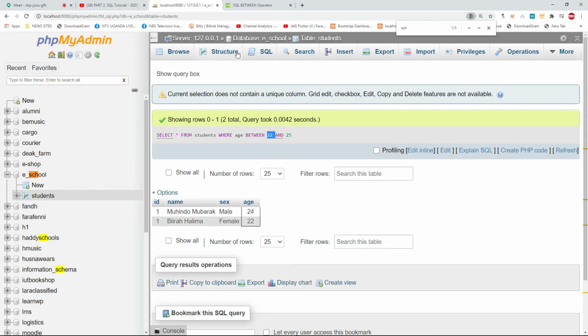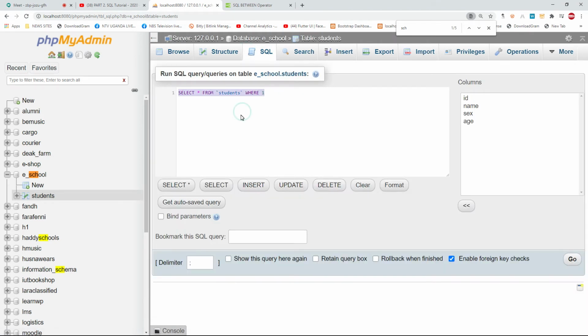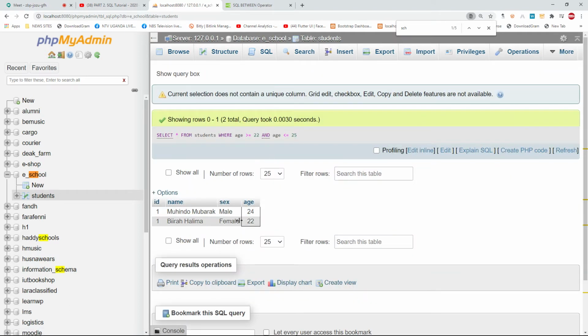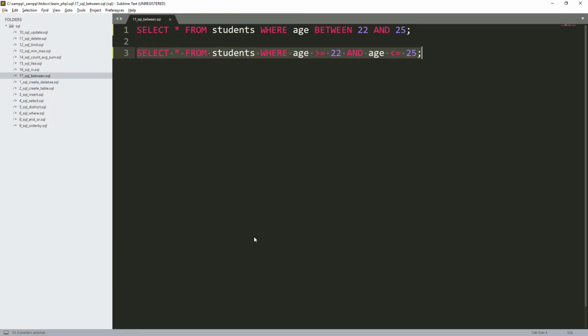So if you come and run, select all, paste, Ctrl Enter, you see it has done the same job. Okay, it has done exactly the same job. So you can use one of the two. You can either use the first one or the second one, but the most efficient one is this first one because it is specifically for selecting ranges.